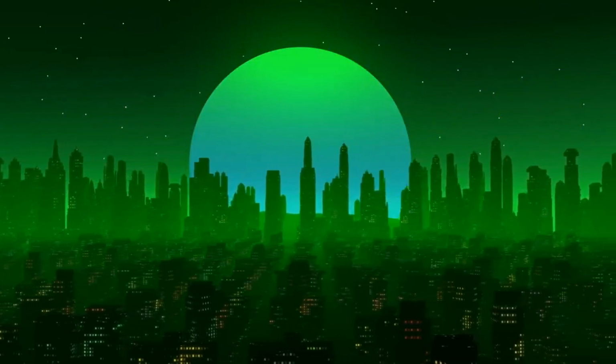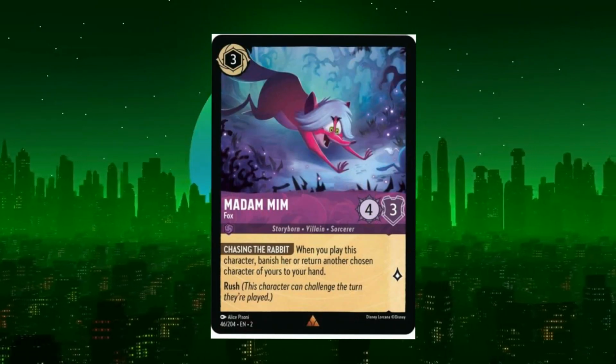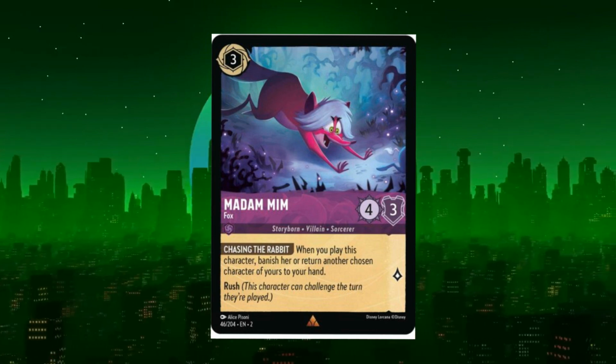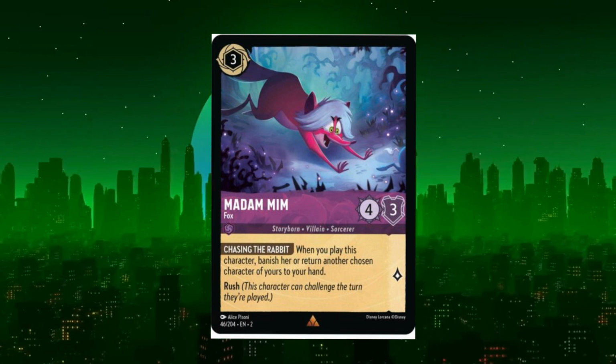Alright, the top 5, here we are. Starting with number 5, we got Madam Mim Fox. Madam Mim Fox is a 3-ink 4/3 that quests for 1. Its effect, whenever you play this character, banish her or return another chosen character of yours to your hand, and it has Rush.